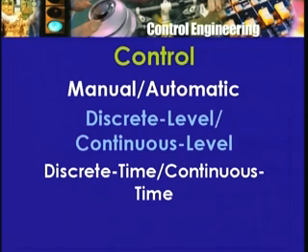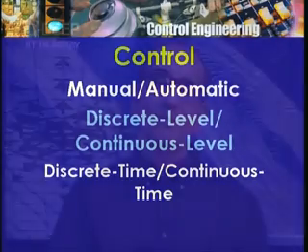So this is another important classification of control systems: discrete time versus continuous time. An earlier one that I mentioned was discrete level versus continuous level. The one more that I've been talking about is manual versus automatic. So you can have a variety of combinations of control systems. We'll look at some more aspects of control systems before we take specific examples and look at it from a more detailed and perhaps from a more mathematical point of view.